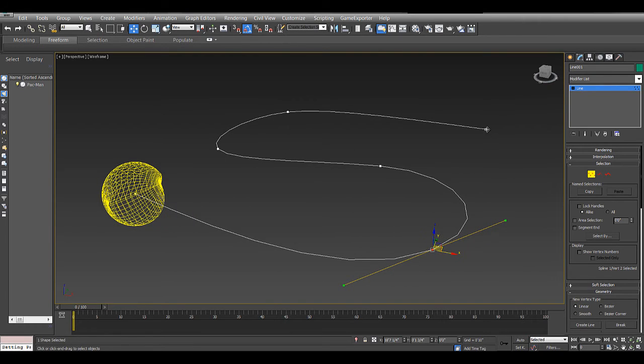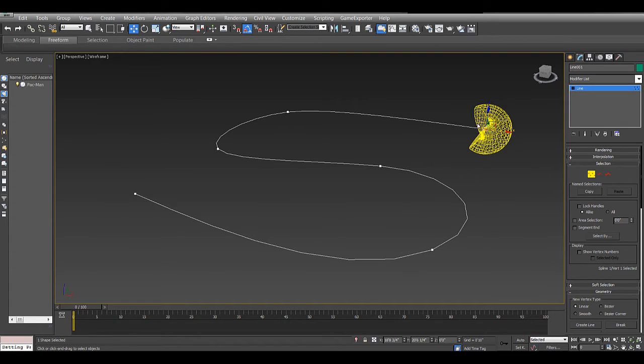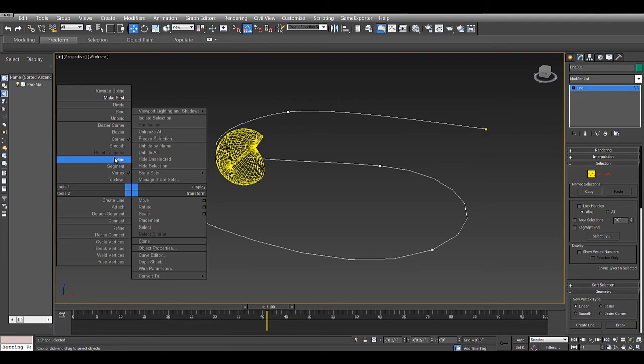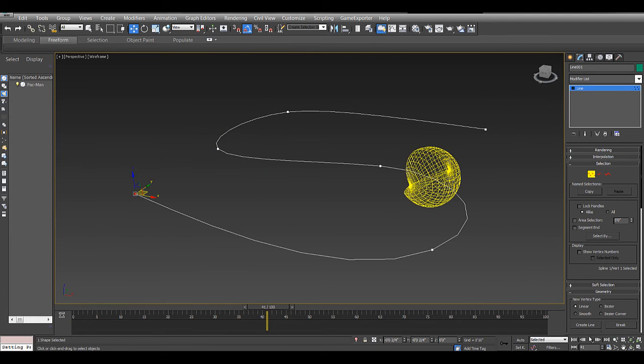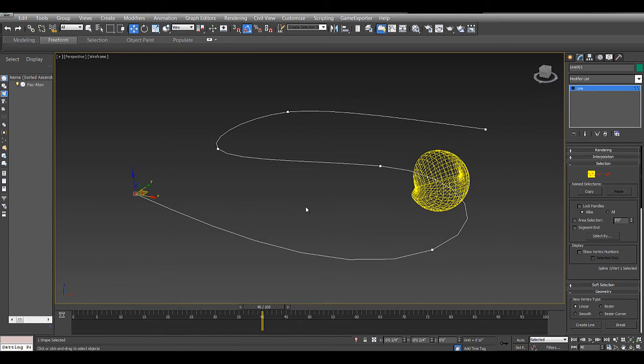So if I was to take the last vertex on the line and right click and change it to make it the first vertex, so you click on make first, now that's the first vertex and the animation starts from there. Okay, so I'll switch it back. And I'll hit F3 to get out of see-through mode.